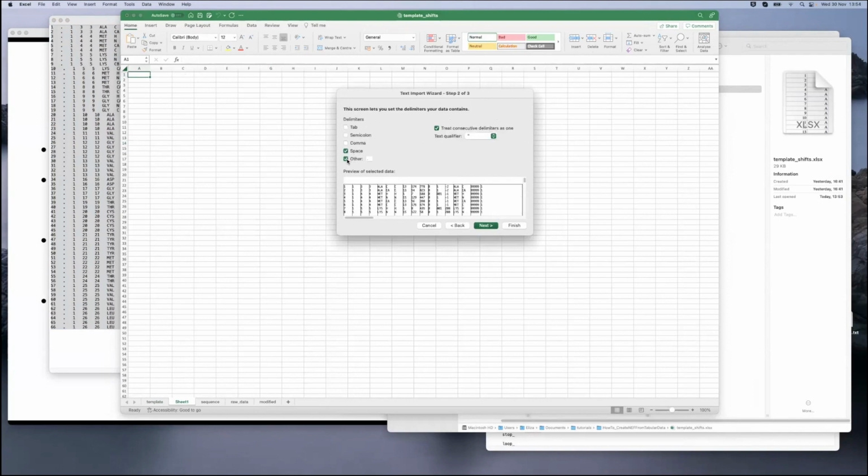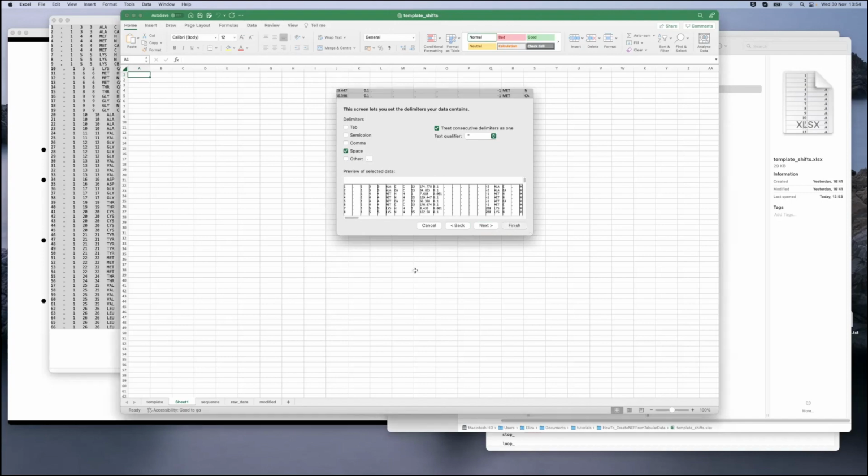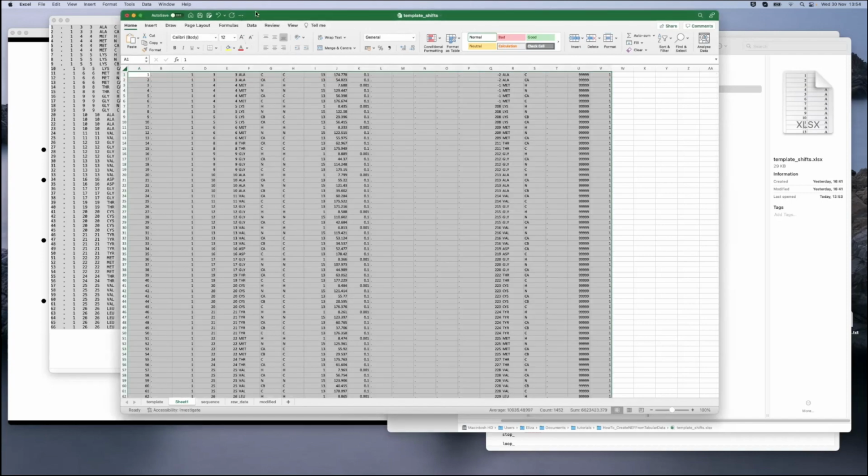Importantly, it's important not to include any dot as a separator for the columns, because we don't want to have our chemical shift split. And as you see, all the data has been nicely split into the columns. We have our residues, a sequence, chemical shift values, so we can just finish with that.